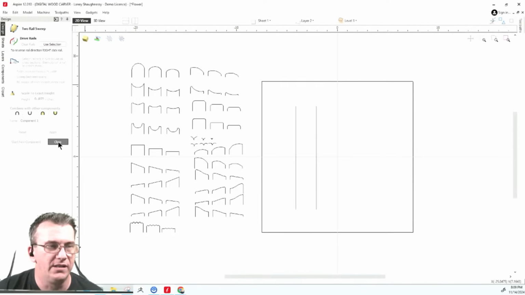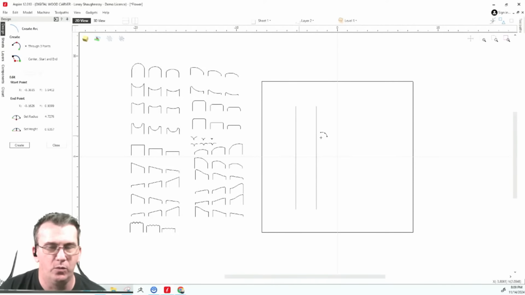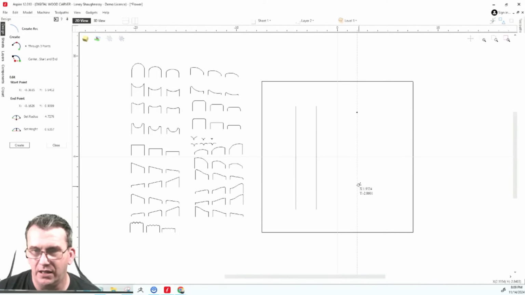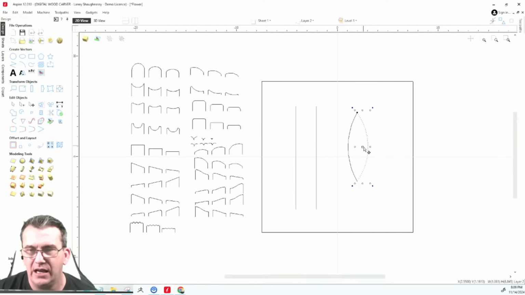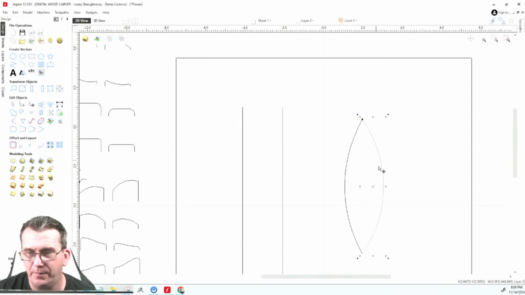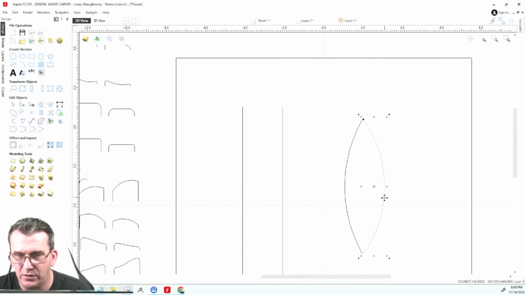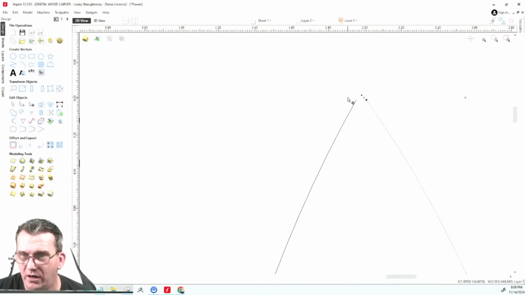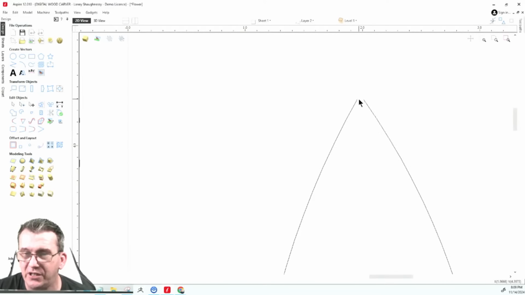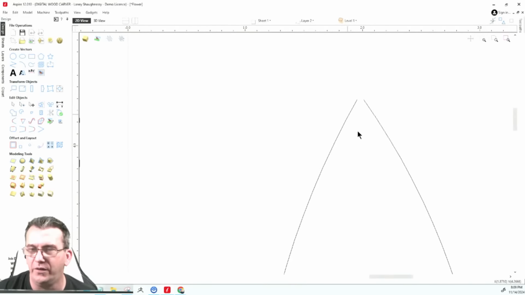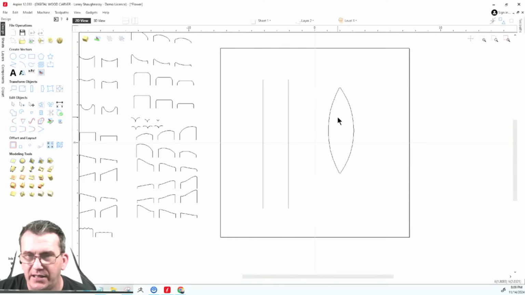So let's say I was making a flower petal, which we're going to be doing in a little bit. I might have a petal, let's say that's this shape. At the very top and the bottom, I would move this over just a little bit so there's a little bit of a gap. It doesn't require a big gap at all, but there's some separation, because the model will close itself off on the end of the 2-rail sweep. But it wouldn't be a closed vector.